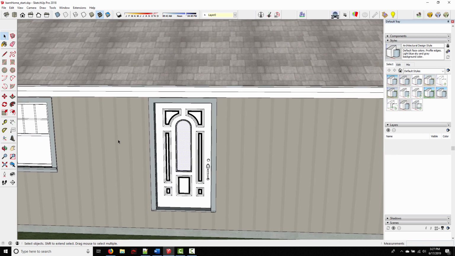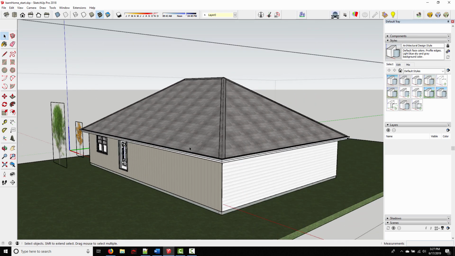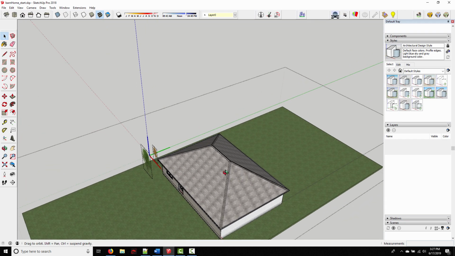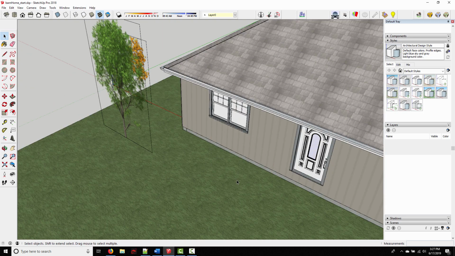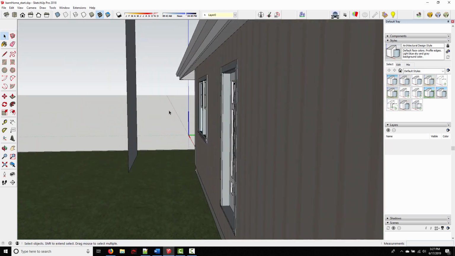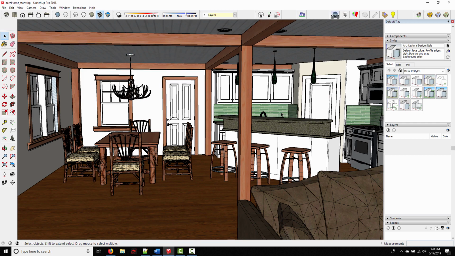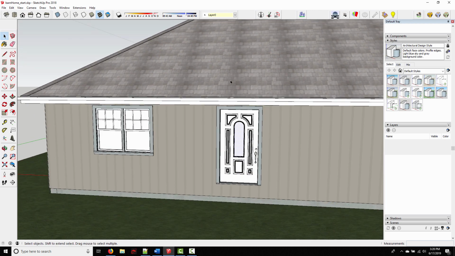Nothing is grouped. So the first thing I want to do is get some of these objects onto separate layers and turn a few things off so we can see better. This project is actually an interior project, so that's part of the reason we don't have much of a context around the model. All we've got is a ground plane and one or two trees outside here, but if I zoom down inside, you can see the interior is much more developed. This is what we're going to be rendering in this demonstration. But let me go back outside, because the first thing I want to do is get this roof grouped and then onto a new layer.